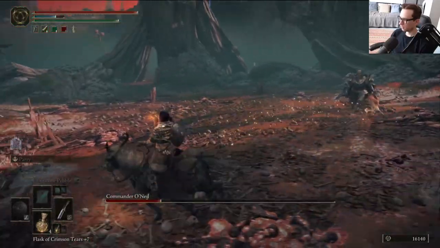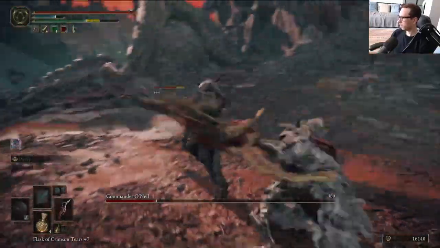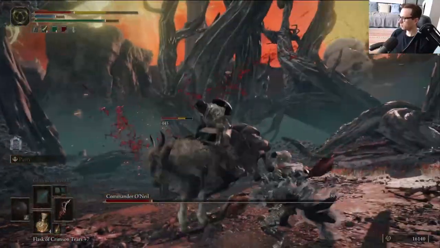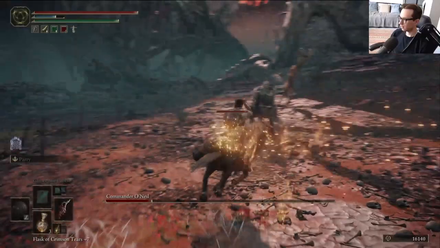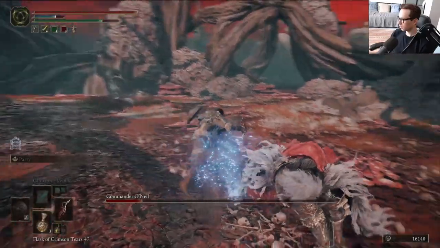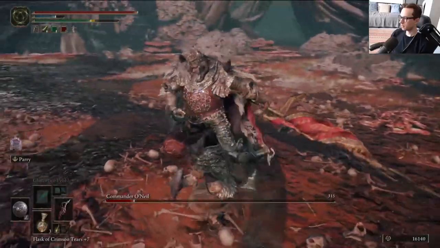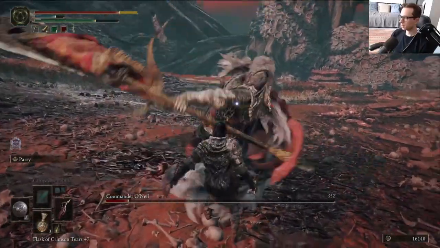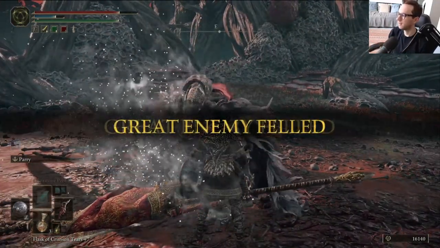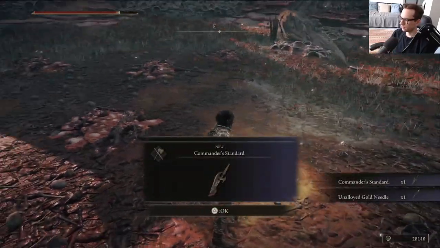Okay, I'm gonna save the heal, and we'll try bleeding him one last time. Can do quite a bit of bleed from horseback too. See, that's not... That tracking though. Come on! Shit. Cool, bleed saves the day. That was good. That was a good fight. I did like that. Commander standard.